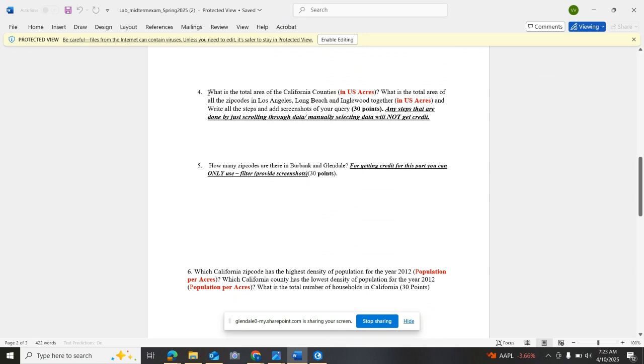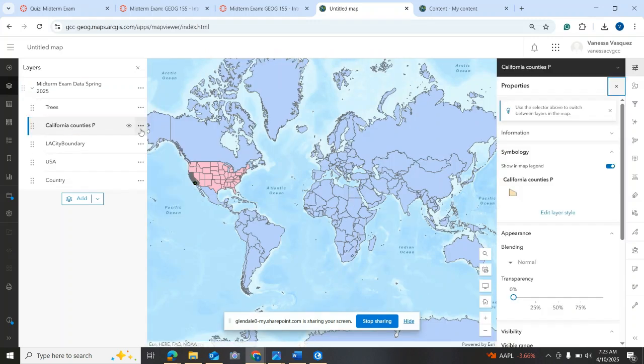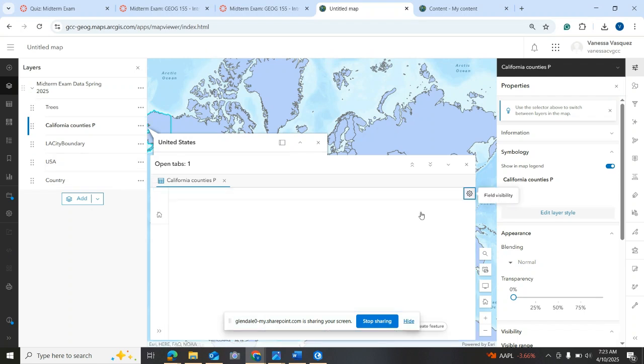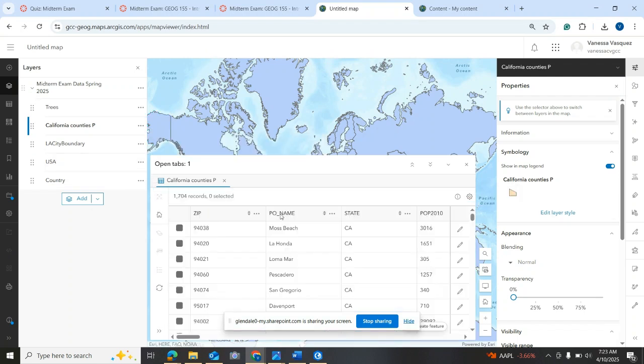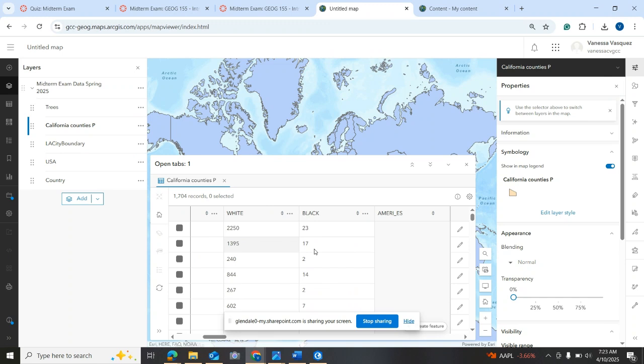For example, what is the total area of the California counties in US acres? Look at your attribute table. Okay, so here we have a layer of California counties, and look at your attribute table to see your fields. See what data is available for California counties, and this is where you will find your answers.